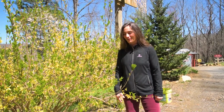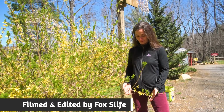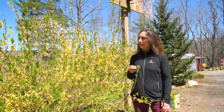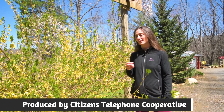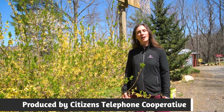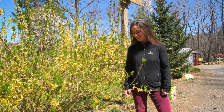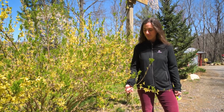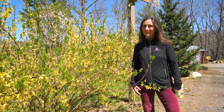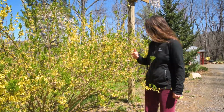So we might as well start off with the forsythia. As you can see, the petals are falling, and the leaves are emerging. Once these yellow flowers are gone, it's going to just be green for the rest of the season. But it offers nice privacy, kind of good as a hedge, at least for the time when it has leaves. And I've started to root some of it, so hopefully it'll take root and I can share it with friends.